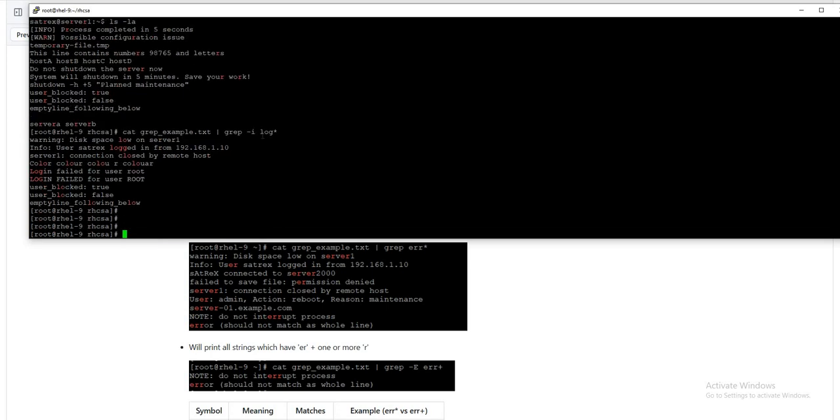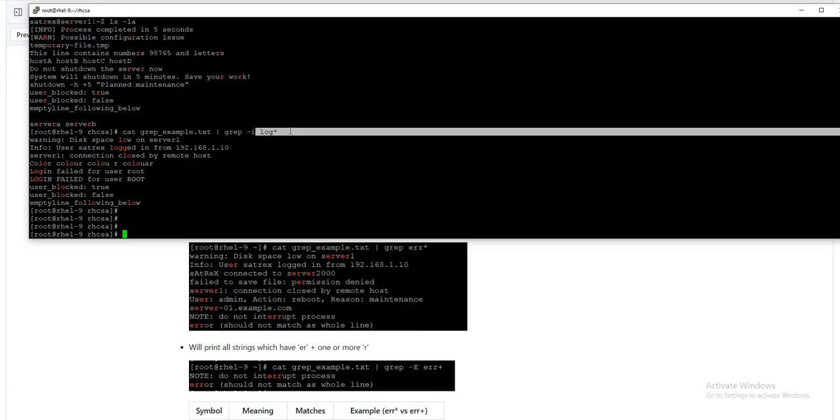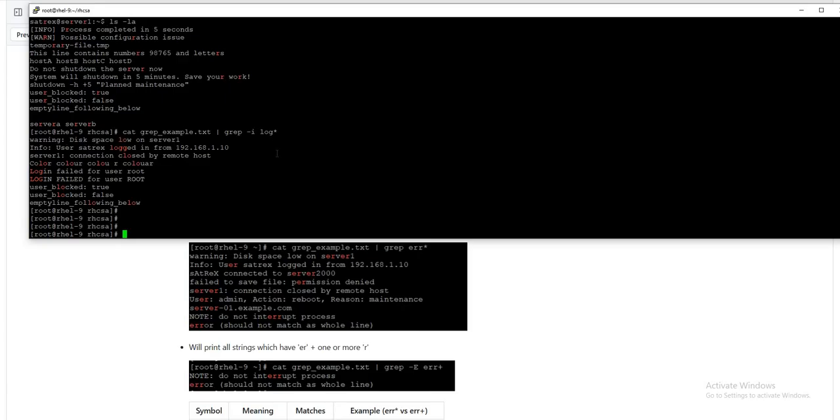So here you can see LO will be there, and with LO, we might have 0 G or more G. You can see that this is nothing, 0, and the last character, which is G in this case, we have multiple G as well, and we have a single G as well. So that is what this log star means.